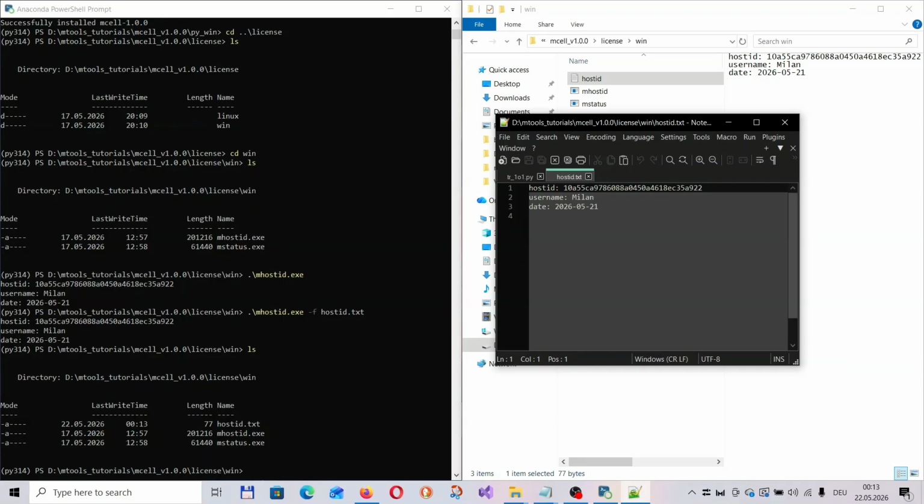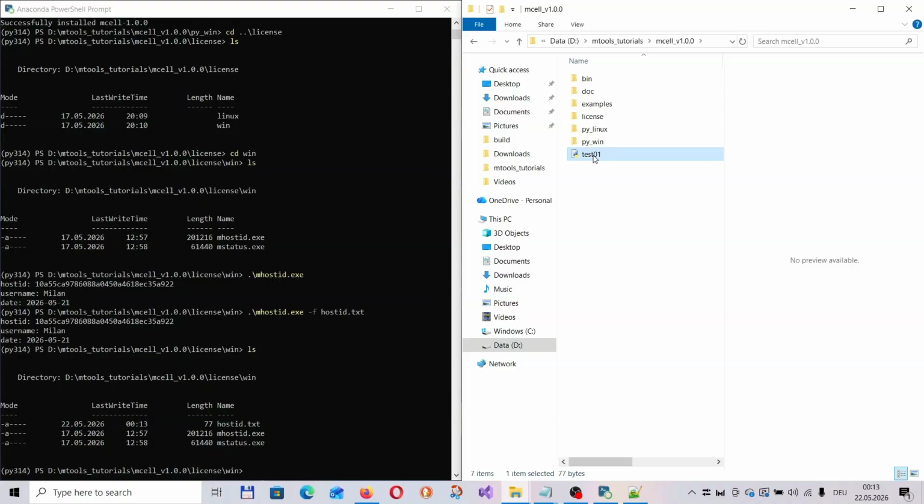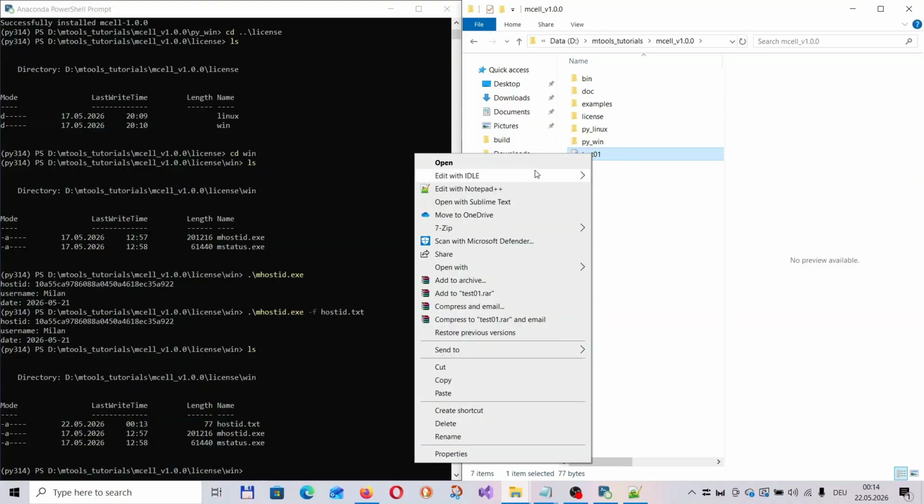The other way is to run a Python script using print_host_id and write_host_id_to_file functions. So I prepared a small Python script, which I will now copy to our folder. Here it is.